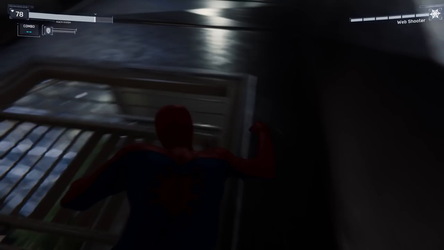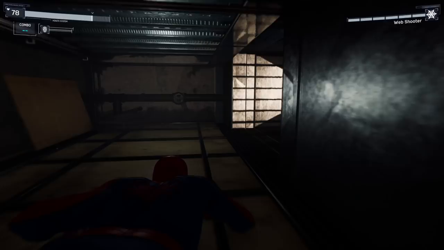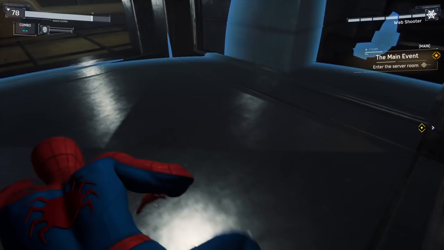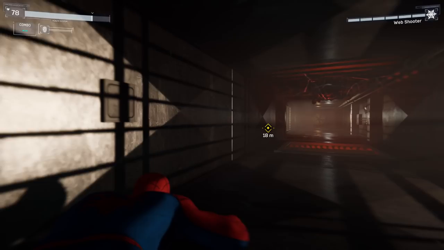Hello? Was I supposed to go back through over there? Don't mind me, just crawling in the vents. How do I get out of the vents, game? Triangle, circle, square, left stick, right stick. Spidey sense. Oh, wait, hold on. Did I miss the side path? Oh, okay then.